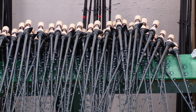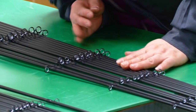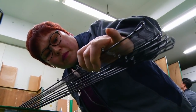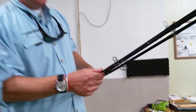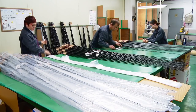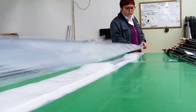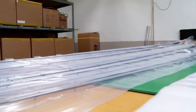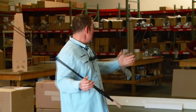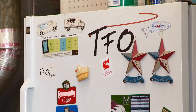Once the epoxy dries, each rod gets a stamp of approval from the team, then one last quality-control look. Anything they might see gets a little red dot — that part will either get fixed and made right again, or it goes in the garbage. If the rod passes that final inspection, the finishers attach labels, pack each rod in a wrapper, and stack them for shipment to Texas — a 12-hour flight away, or in fishing terms, about five million seven-foot rods away from Korea.